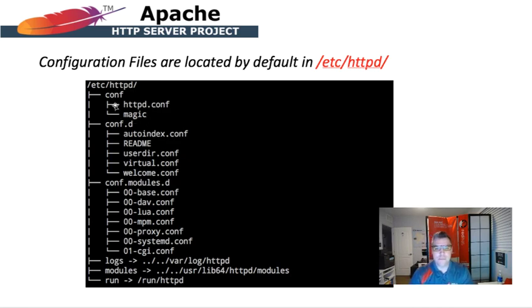When we start Apache, it will load httpd.conf. In addition, it will go into the conf.d directory and load any files that end with the extension .conf. So the README file in this example behind me will not be loaded when Apache loads. That's more for you to read. But any file ending with the .conf extension will be loaded.